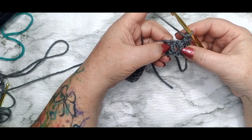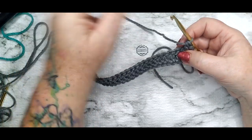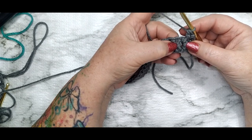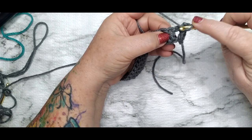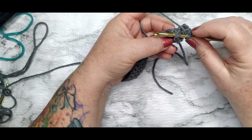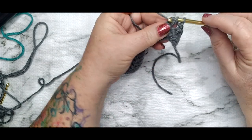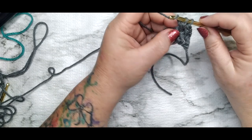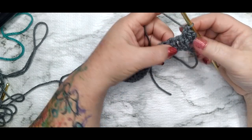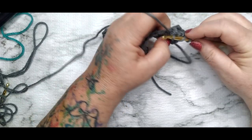Let's do one more together, and then I'll just listen to the music and enjoy the music and meet up with you at the end of the row again. So again, we're going to go around the post of this next stitch. We're going to yarn over, going in from the front, behind the post, and coming up the front again, grabbing our yarn and pulling it through, yarn over, through two, and yarn over, pull through two. And here we have our front post double crochets. So I'm just going to continue on working these, and I'll meet you at the end of the row.